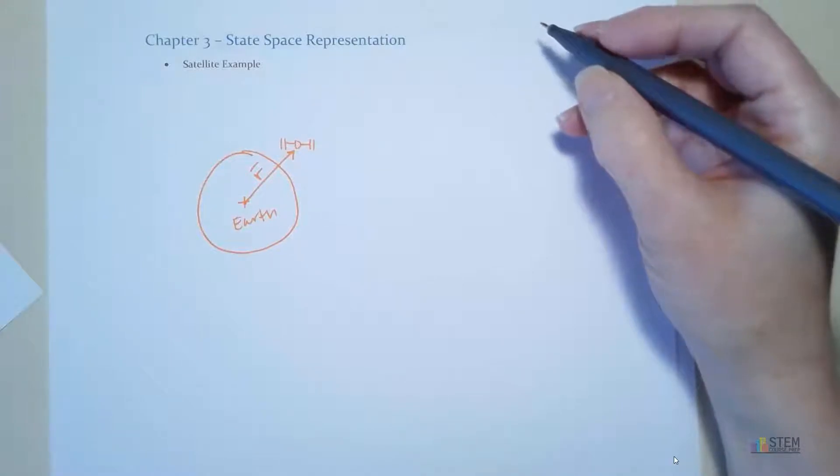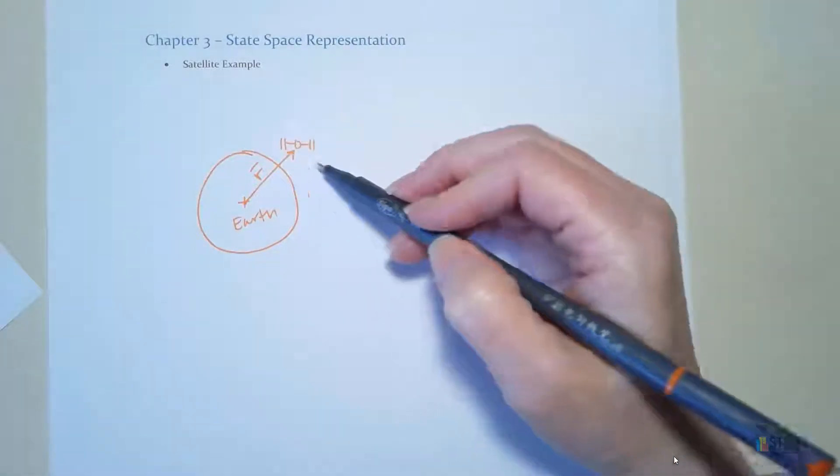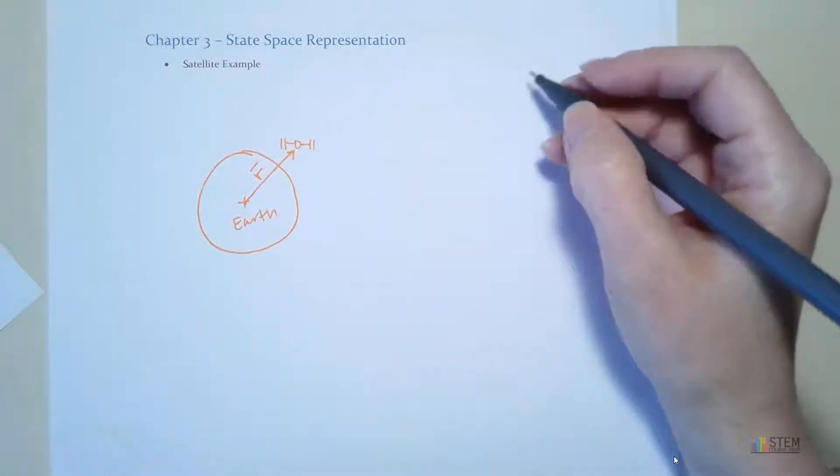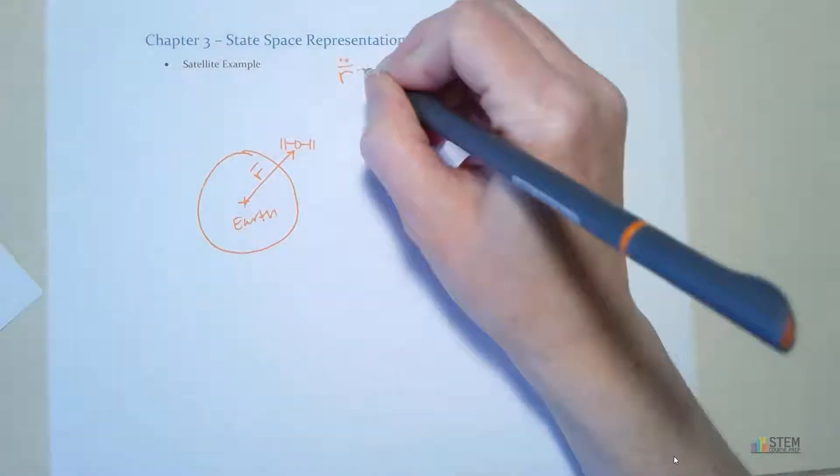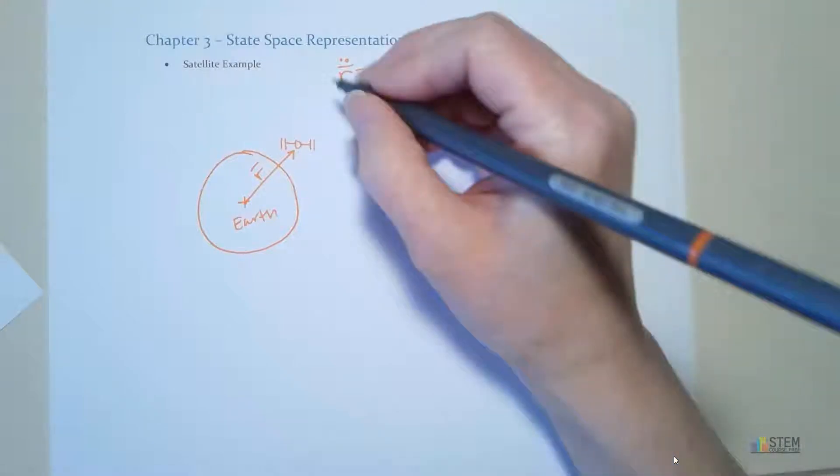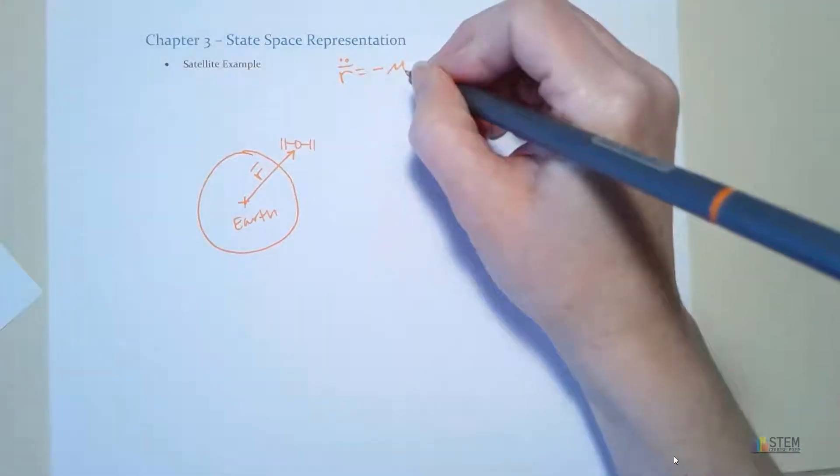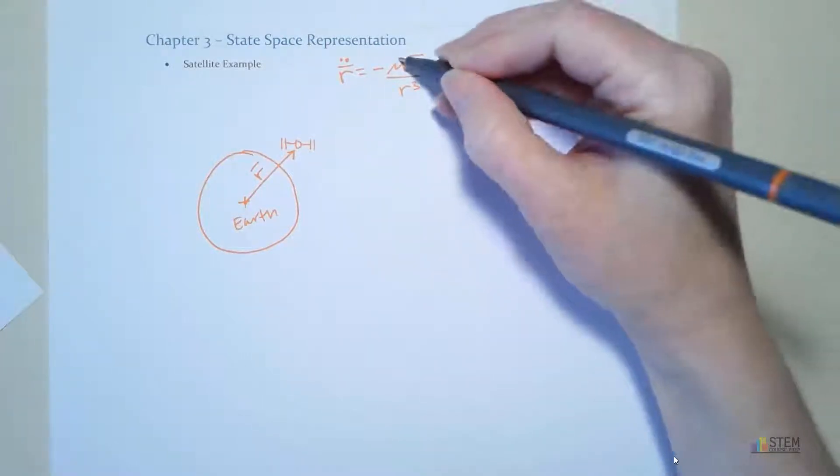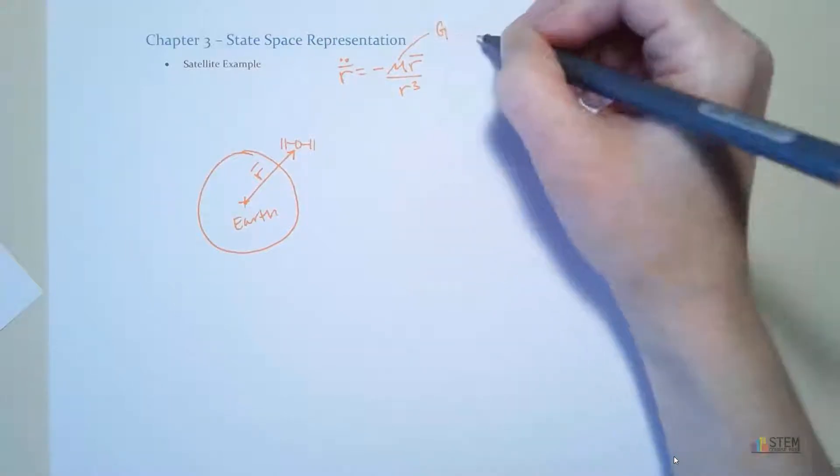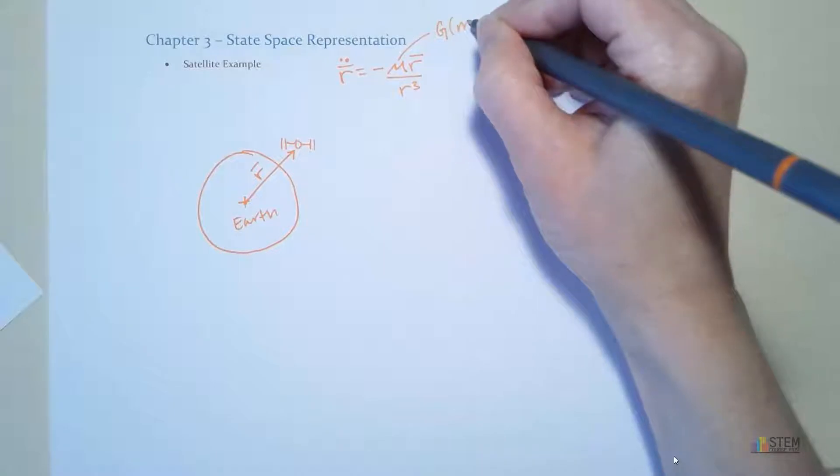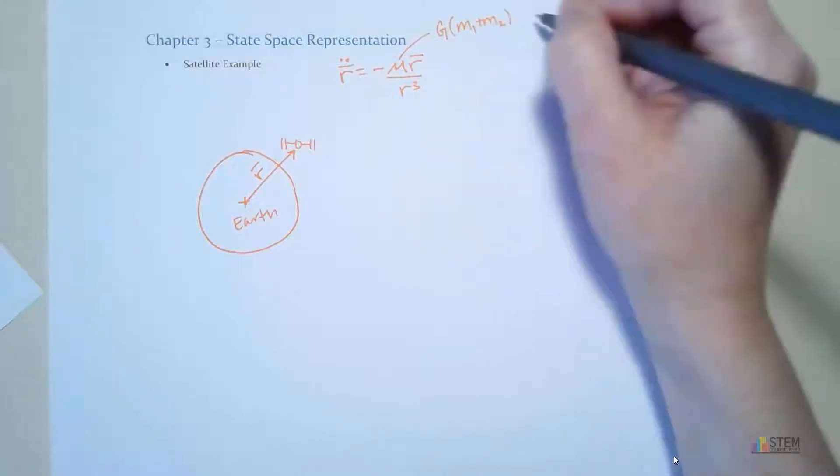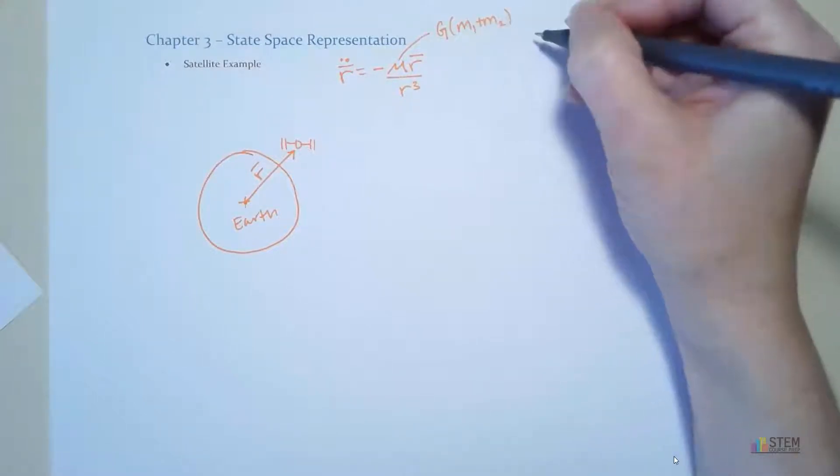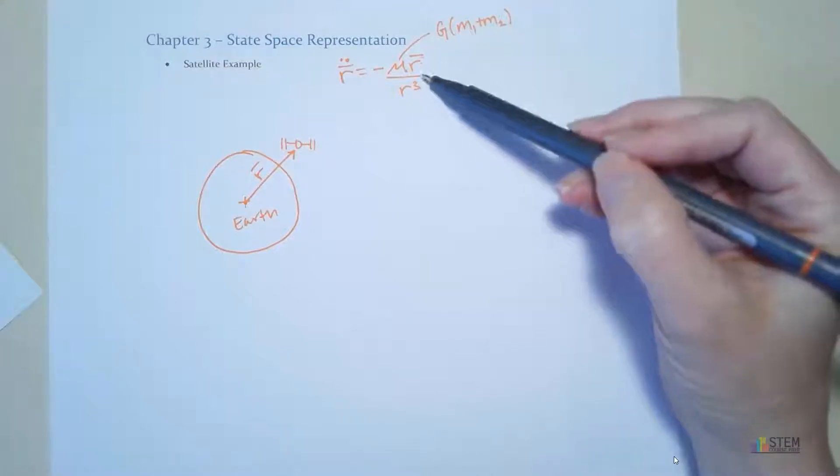So we've got that. Now, for a satellite that follows just the regular old Keplerian motion, Keplerian motion is just the standard motion for an orbiting body, we have our equation of motion. The equation of motion is R double dot. And R double dot is going to equal negative mu times position vector over R cubed. Now, this mu right here is your capital G that you probably saw in physics times the mass of the Earth plus the mass of the satellite. Now, obviously, the mass of the satellite is pretty small compared to the Earth, but technically it goes in that equation. So that's the equation of motion that we have.